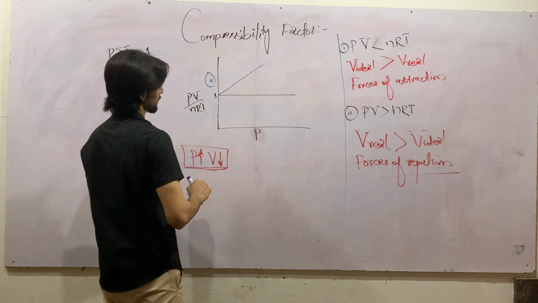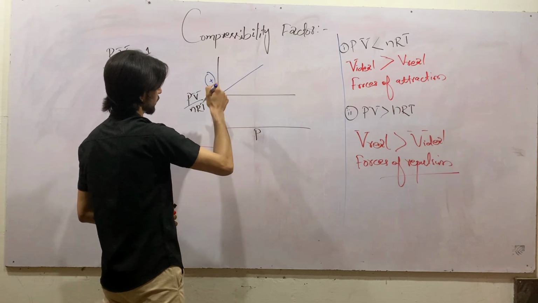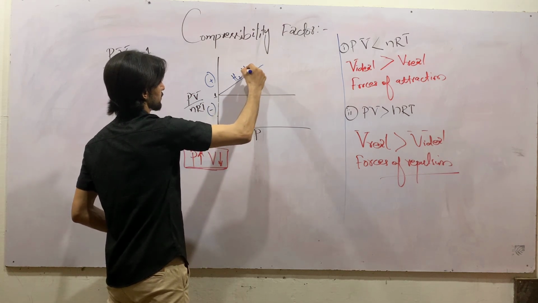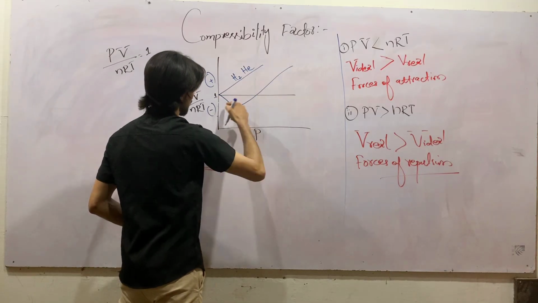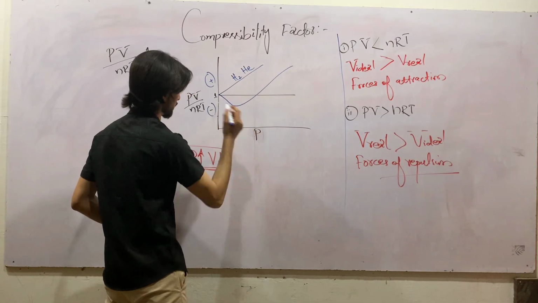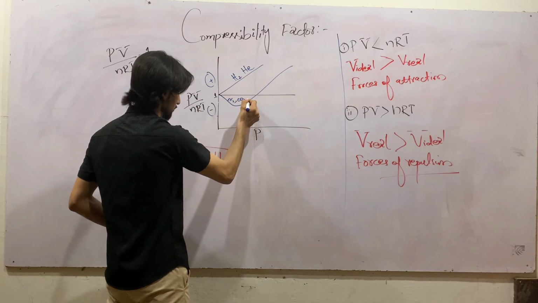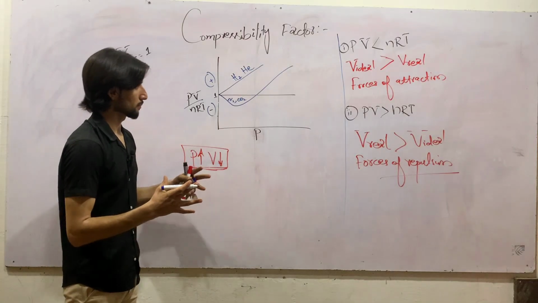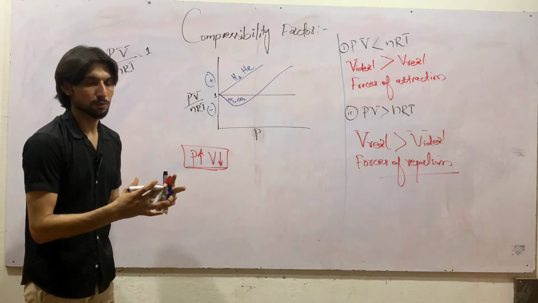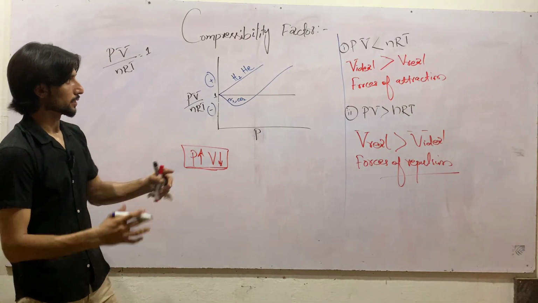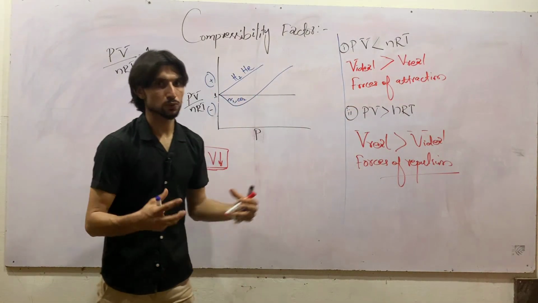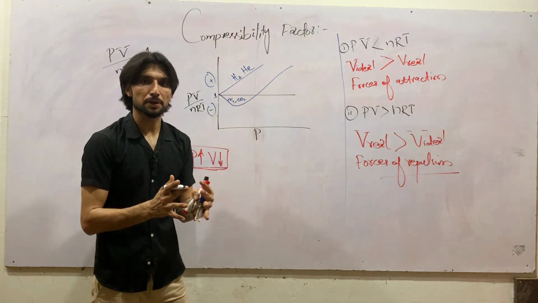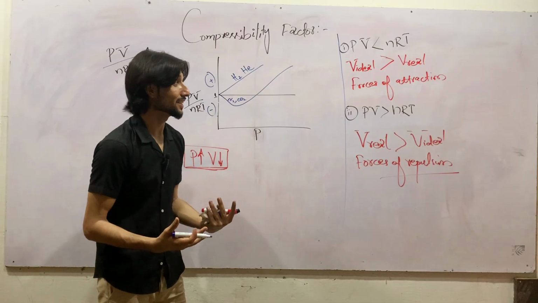So in reality, I see some gases deviating in positive ways. This is the positive side of my graph. This is greater than 1, and here it is less than 1. So some gases like hydrogen and helium deviate in the positive direction. Some gases deviate first in the negative direction, then in the positive direction. I'll explain that in a minute too. Why first in the negative direction? When you increase the pressure, first, the molecules come closer to one another, and I see that forces of attraction come into play, and the volume compresses more than I have predicted ideally.